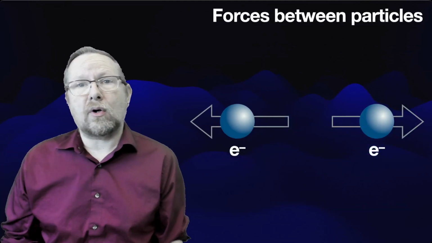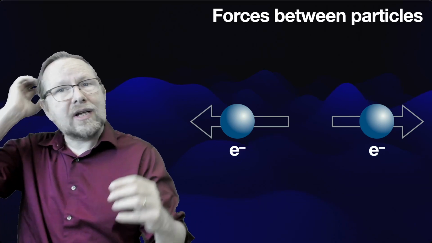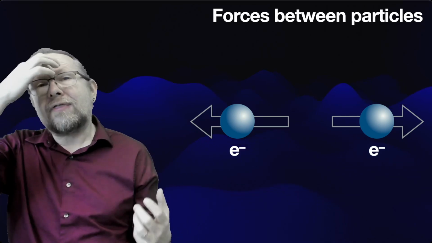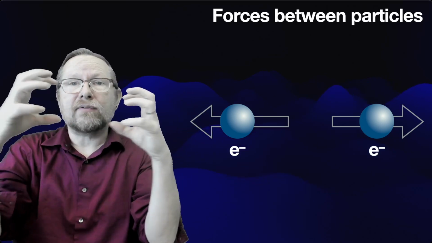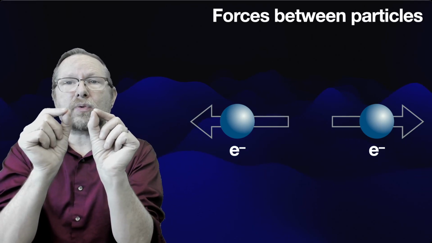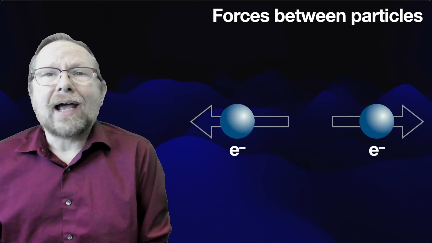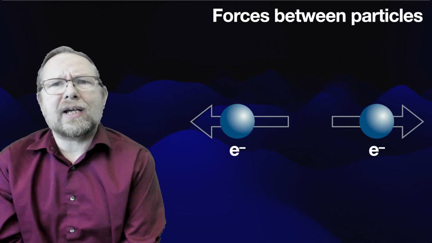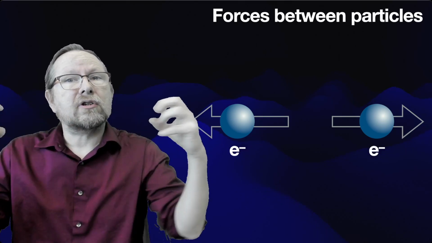One thing we do know about subatomic particles, especially charged particles like electrons and protons, is they exert forces on one another. The thing that holds an atom together is the electrical attraction between the positive protons and the negative electrons on the outside. If I have two electrons close to one another, they will push one another apart. We know this probably from some elementary school or middle school science class, that things with opposite charges attract one another, things with like charges repel one another.